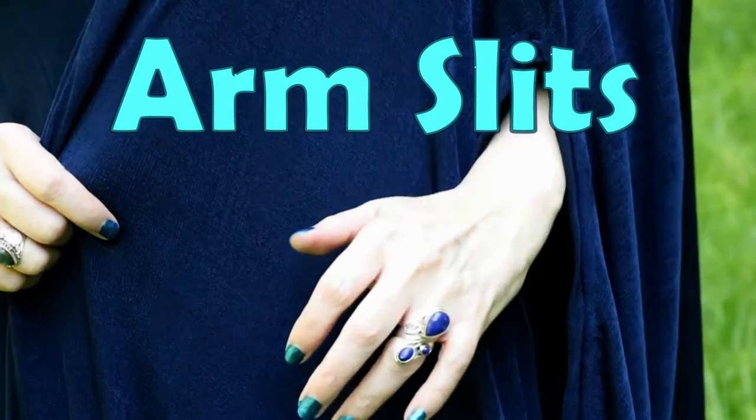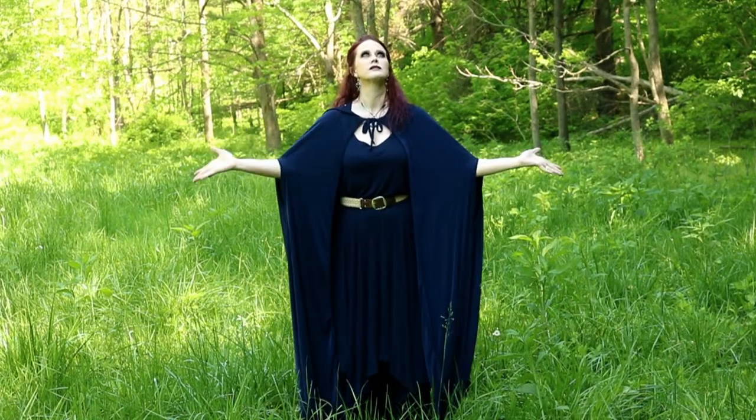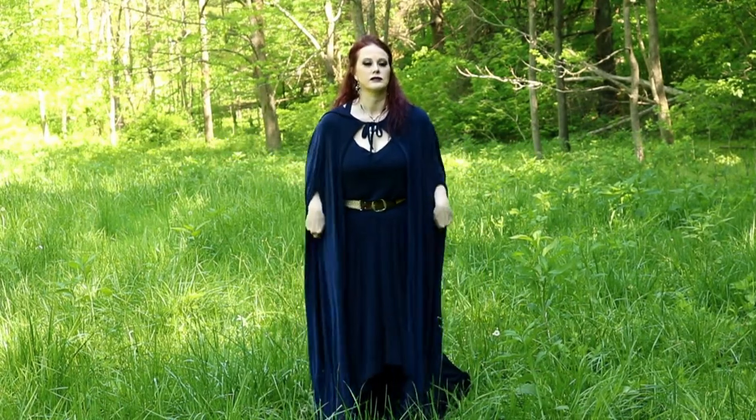There is no shame in omitting the armholes. Simplicity certainly did. No judgment, no shade. But I wanted armholes. I feel that for serious ritual work, I wanted to be able to use my hands freely without disturbing the fall of the cloak. This could be especially relevant if you're at a sky-clad group ritual and not interested in being an exhibitionist.